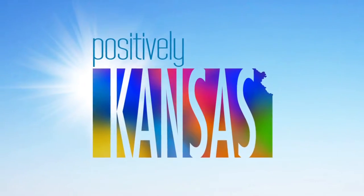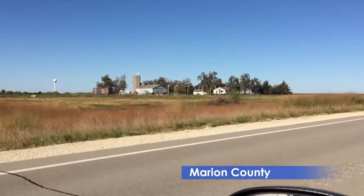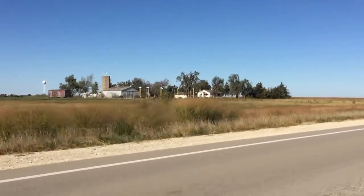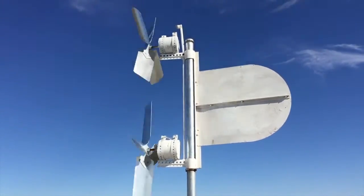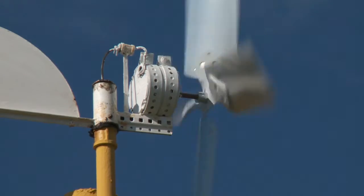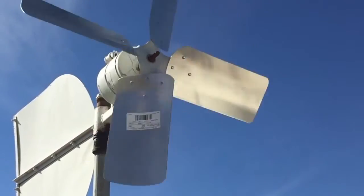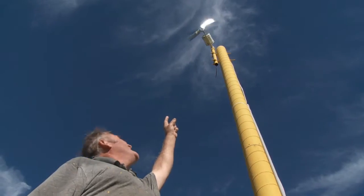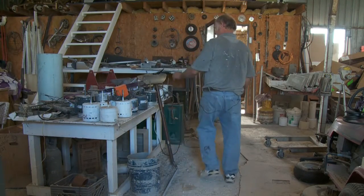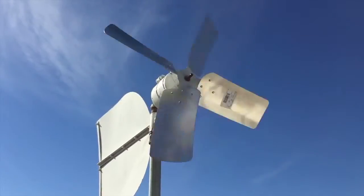You've seen the large industrial wind farms that dot the countryside, but have you ever seen one like this? Jim Grayway has a story. Cruising along Highway 77 in Marion County, it's hard to miss. Take a closer look and you'll see what's going on here. The sun is reflecting off the steel blades of Roger Nuremberg's wind turbines. I have more people that enjoy going by and seeing the flash in the sun, and more people will visit with me about those sparkles. They call them sparkling. Nuremberg, who runs a heating and air company, designed and built these turbines from the ground up with parts he knows well. The rotor blades are actually air conditioning fans, but instead of creating wind, Nuremberg is using them to catch it.